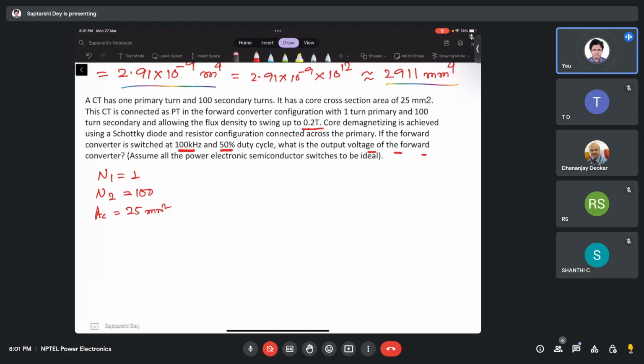Okay, so basically this question is simply that you have been asked to find out the output voltage of a converter while the inductance value is indirectly given, or something is indirectly given. We'll find out what is indirectly given. So what do we have? We have V output is V input times N2 by N1 times duty ratio. We have been asked to find out V output.